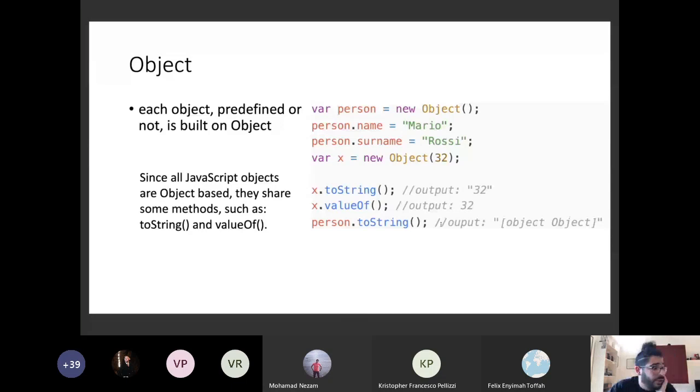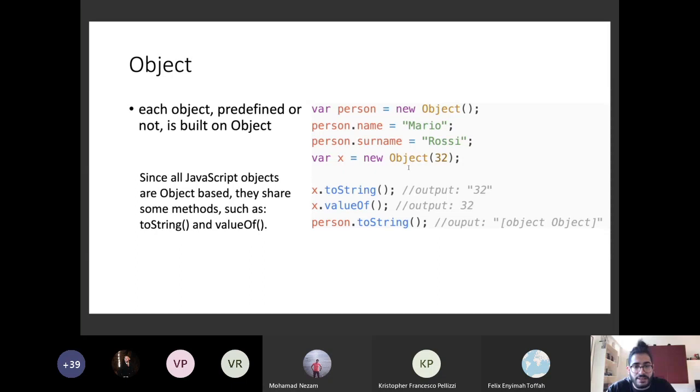As we were saying before, every object in JavaScript is based on an object. This could be a little bit confusing. We saw some primitive elements, like for example the string, the number, and the boolean, and we said that these types also have an object representation, and it can be defined using the Object. We can define it using the keyword new, and then we can access its properties, or we can assign a property using the dot notation and specifying a value.